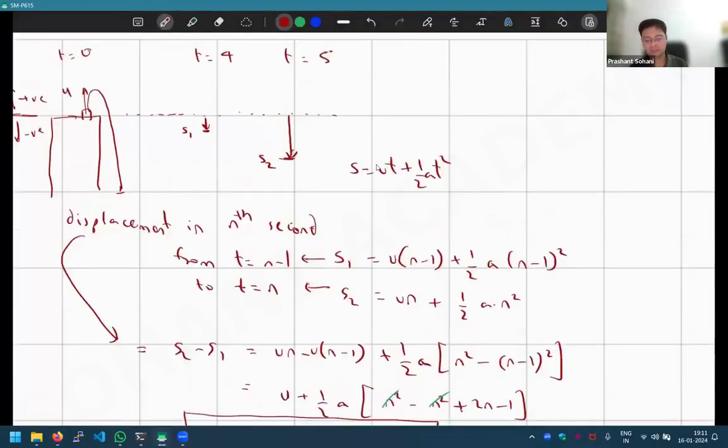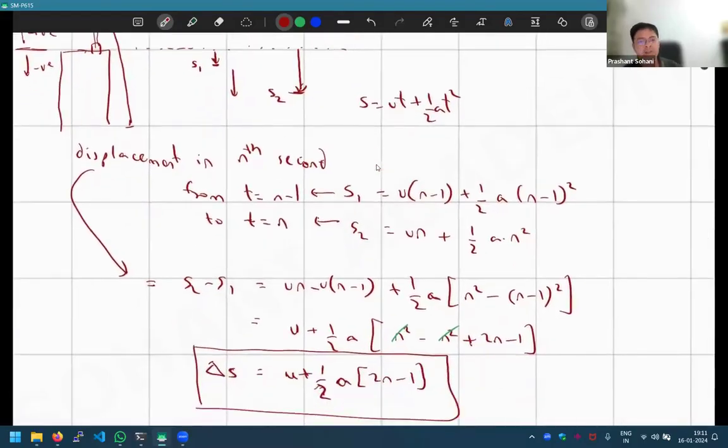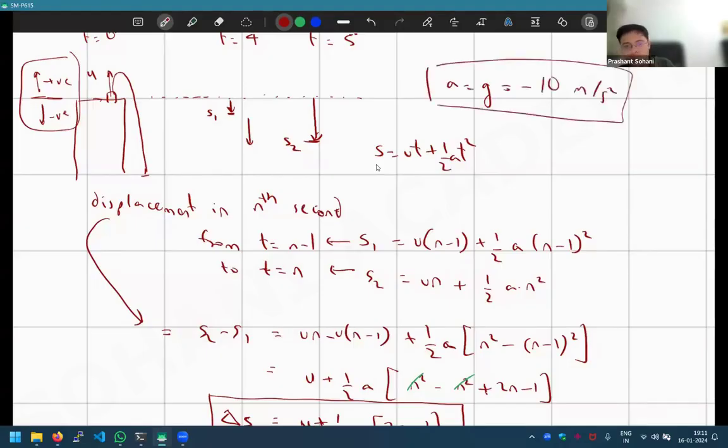So what does that mean? That S2 is 35 meters below S1. So now we have to interpret this formula in our context, that what are the variables that we know. So first is how much is the acceleration, right? So a is the acceleration here. So that is the gravitational acceleration, which is g, right? So the value of g is 10 meters per second square. But again, remember the convention that we are always taking downward pointing vectors as negative. So because g is going to point downwards, we should take the acceleration as minus 10 meter per second square. That is the first thing to keep in mind.